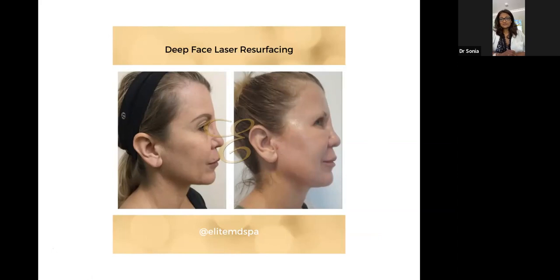Here's another patient who's a staff member who wanted to help with her sun-damaged skin — she's very active outdoors, hiking and biking. Still young, but she's starting to see the damage and wanted to get ahead of it. We did deep laser resurfacing, she was able to do the expected downtime, and had a wonderful result. Her skin was much more even-toned, tighter, with diminished pore size and improved collagen stimulation.